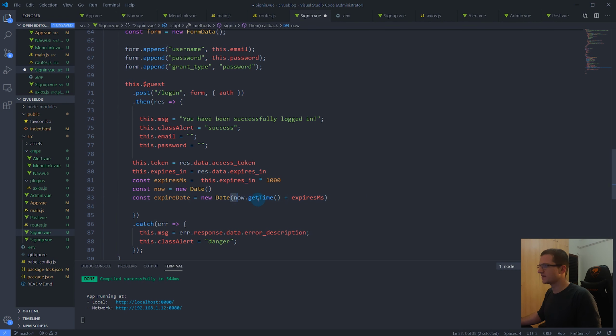Once we are using the getTime, it gets converted to milliseconds. We add the milliseconds to the current time, and we know the expiration date of our token.